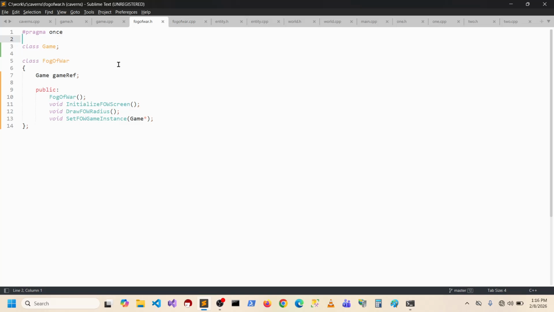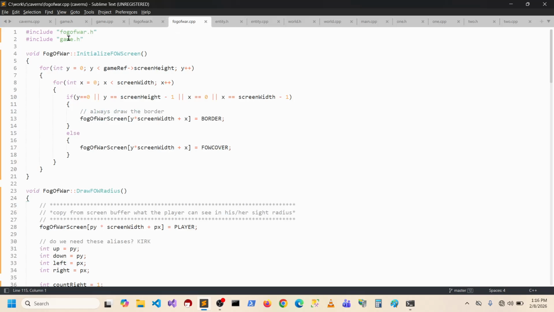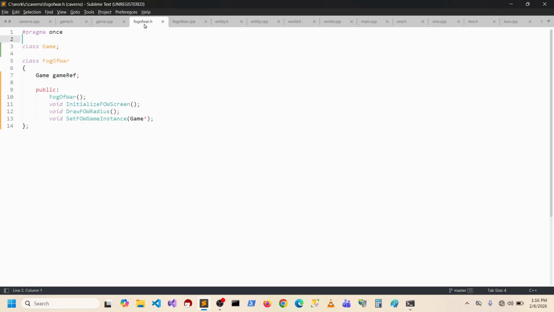And then, so when it gets to compile time, it'll go in here. We have the forward declaration. And then right here, it should go to game H here. But I wonder if the problem is because the fog of war here is loaded before that. I don't know if that even matters.